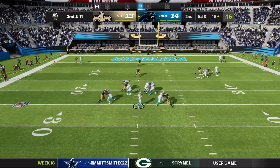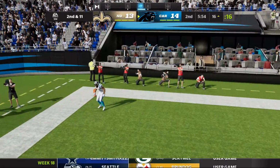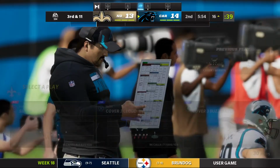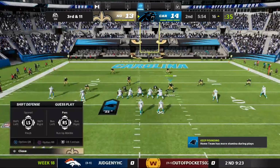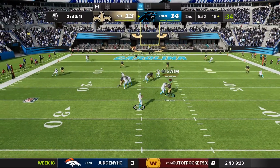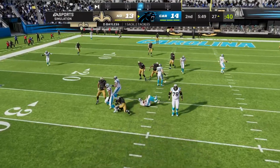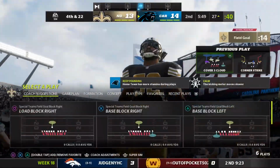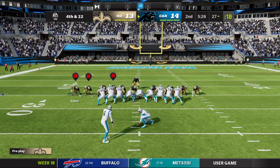Back to throw. Valentine. And this is intercepted, but they'll say out of bounds. Oh, very close to a turnover there in the end zone. The Panthers on 3rd down. Just 1 for 3 thus far. This is 3rd and 11. And he's going to go down. Back at the 27-yard line. He's sacked. It's a loss of 10 on the sack, and it leads to 4th.